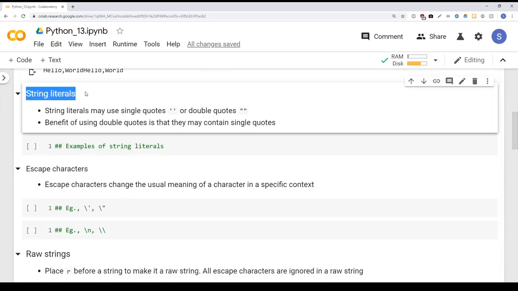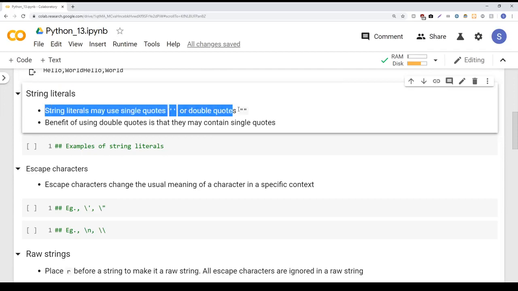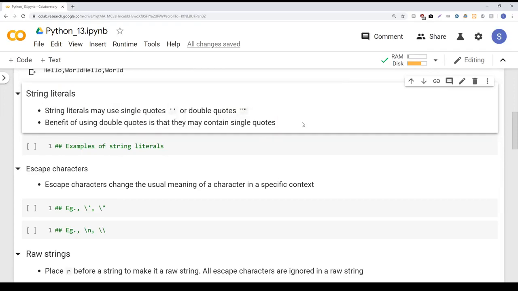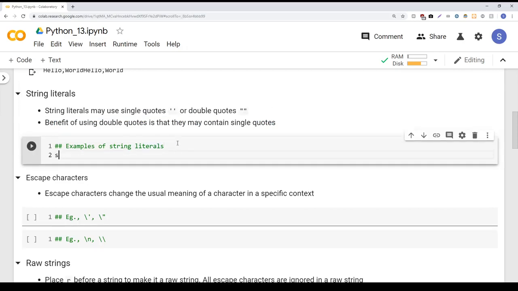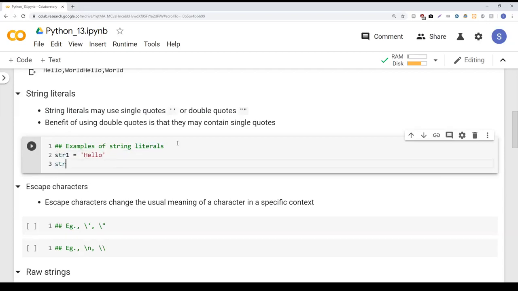Next, let us look at the various ways of defining strings. We've already looked at two ways, which are to use either single quotes or double quotes. You're all familiar with this. So str1 is 'hello' with single quotes, and str2 is "hello" with double quotes.